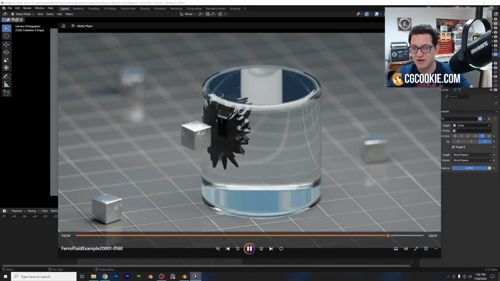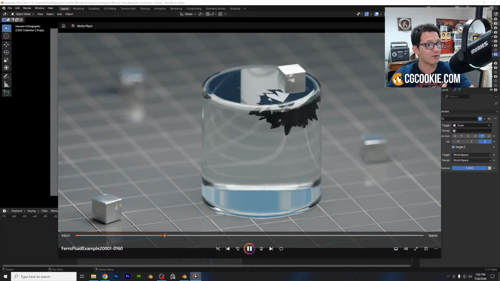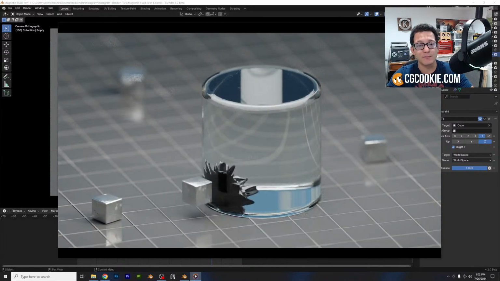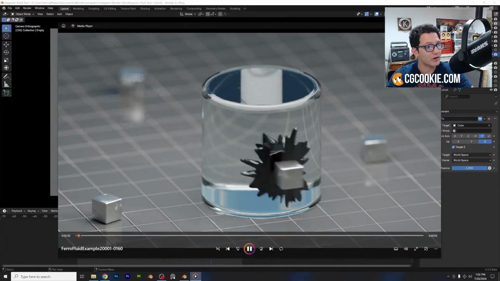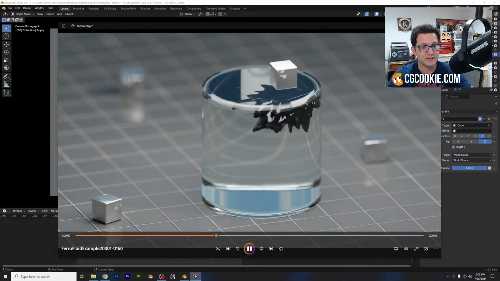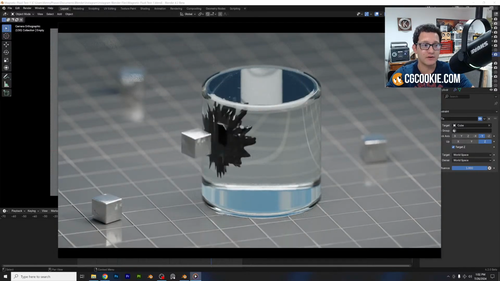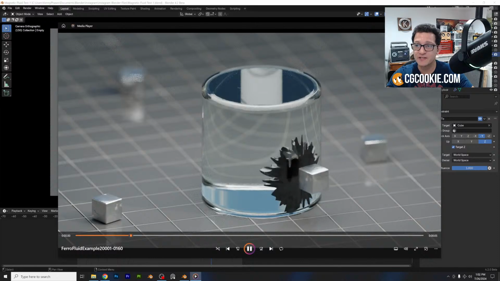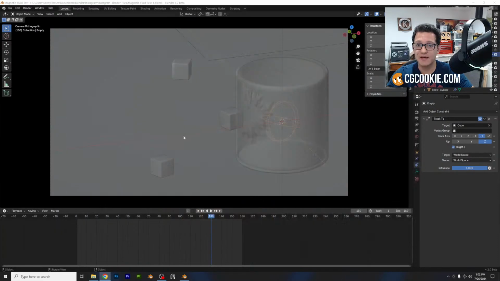So as you can see here, we have a cube and we have the ferro fluid following the cube. Believe it or not, this is not too hard to recreate. So I'm going to go ahead and walk you through the process and show you how it can actually work on different objects. And it's actually quite simple to create. Let me show you the source file here. I'm going to turn on my random colors for you guys.